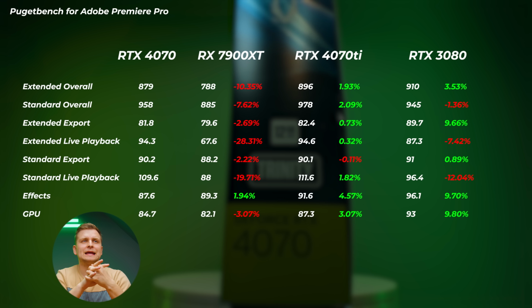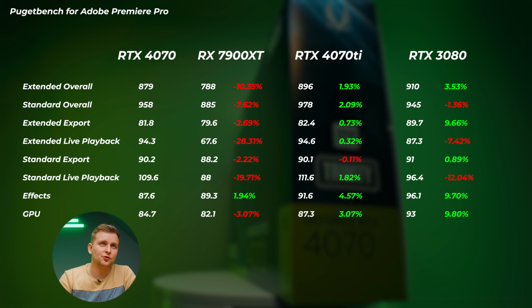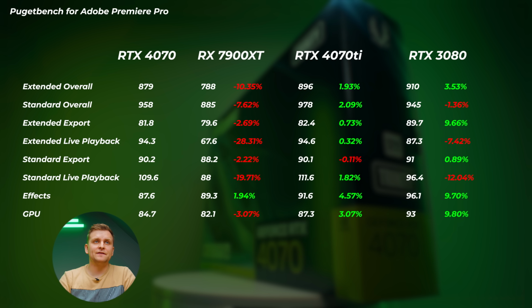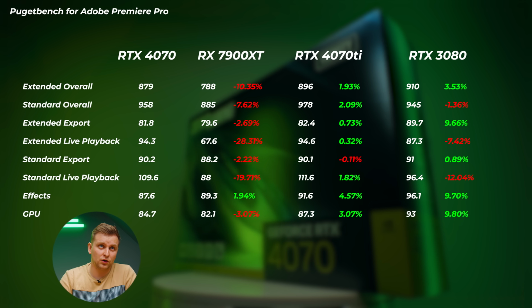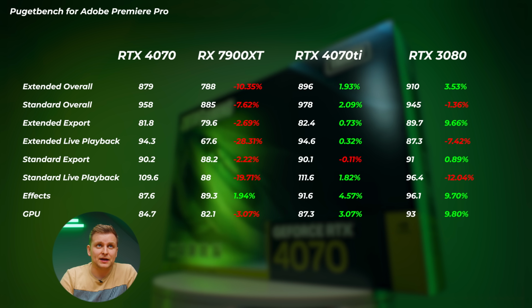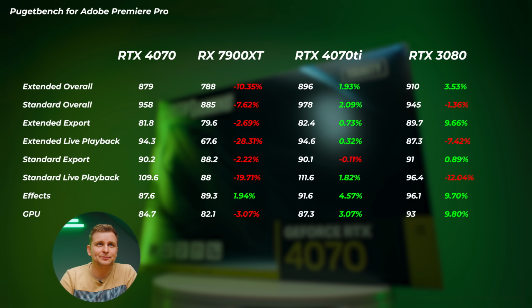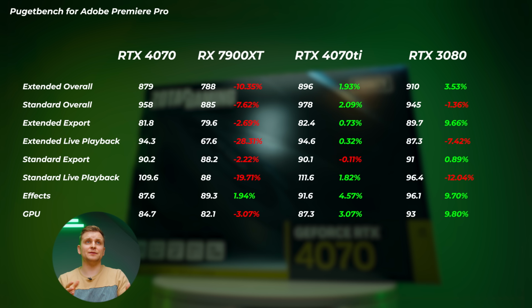Moving on to video editing and Premiere Pro. We've got the same cards here, and the 7900 XT here, very interestingly, is 7 to 10% slower in the standard and extended overall scores. When we're looking at the extended live playback and standard live playback, that's 29 and 28% slower. That's incredibly embarrassing for the AMD card.